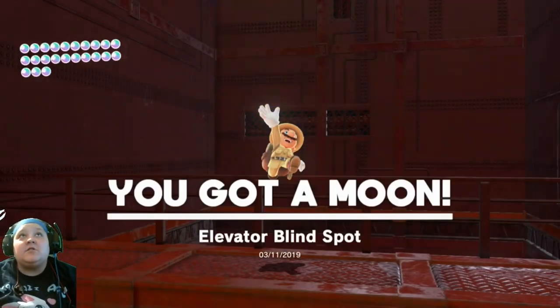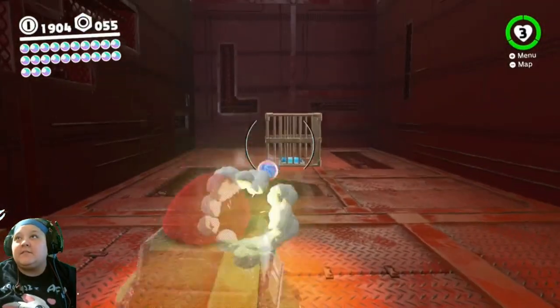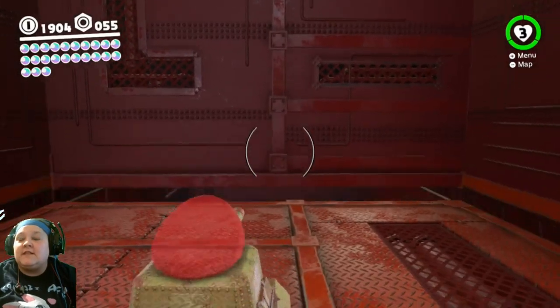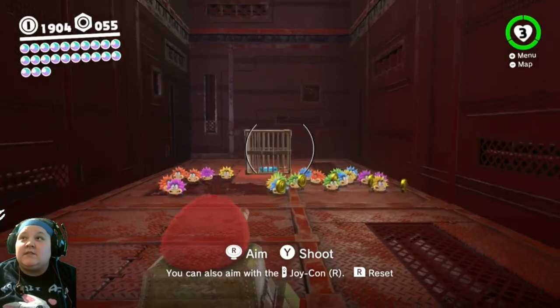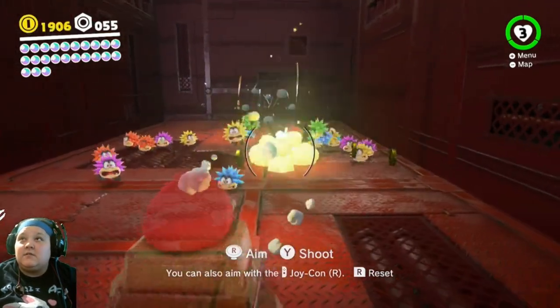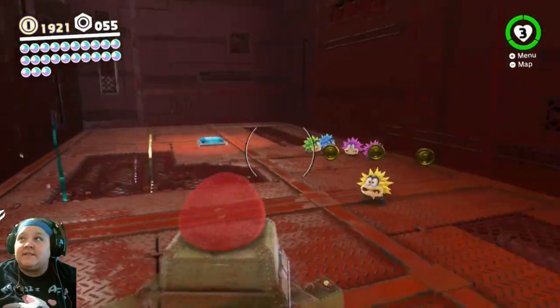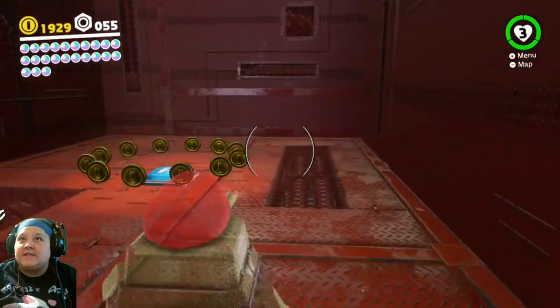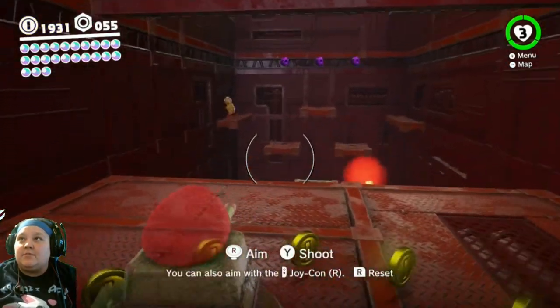Okay, so now we're gonna go ahead and hit the P switch and continue on with our journey. Now, yes, again, I am reading these, but at least you guys can know how to get them. Like, actually see it in action. Alright, P switch. Let's go. Boom, boom, boom.